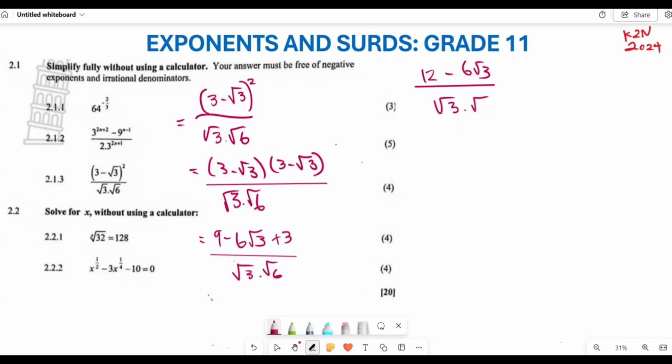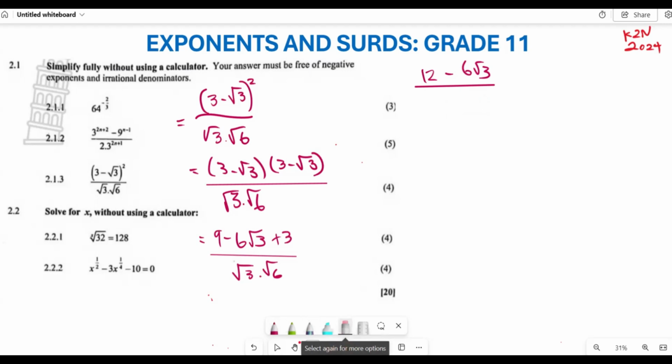And then what is it that I'm going to have from here? Multiplied by root 6. Then I can take out my common factor here. Okay, now I am going to take out my common factor here and see in terms of what I'm going to have here. But now let me just work on my denominator.